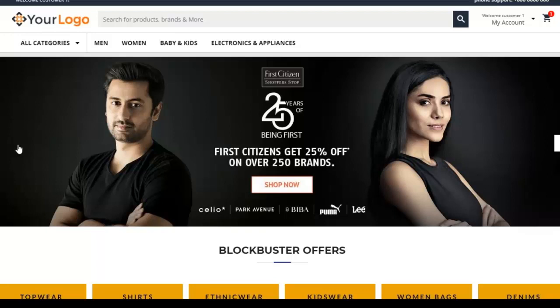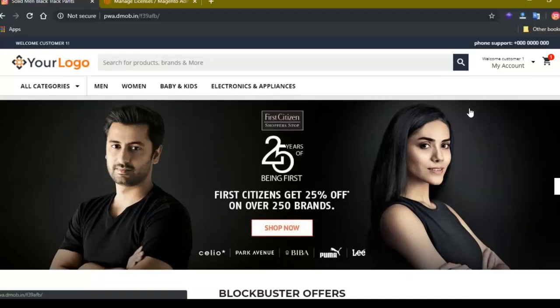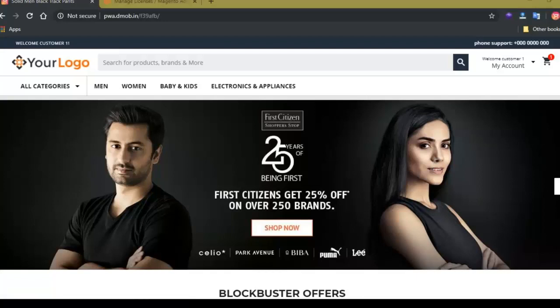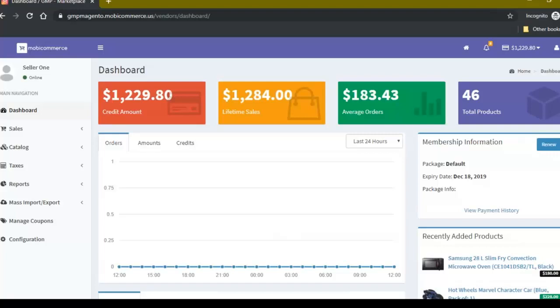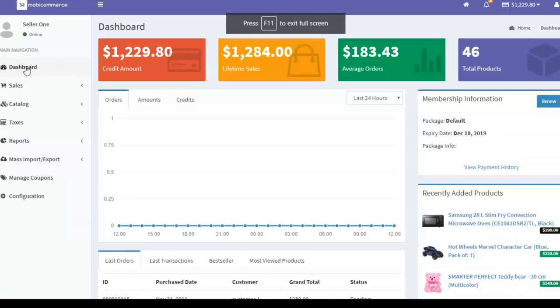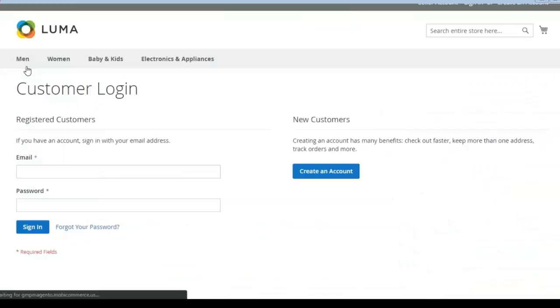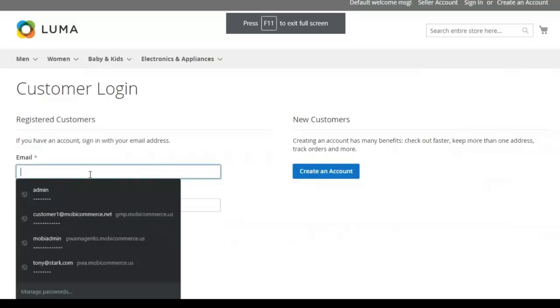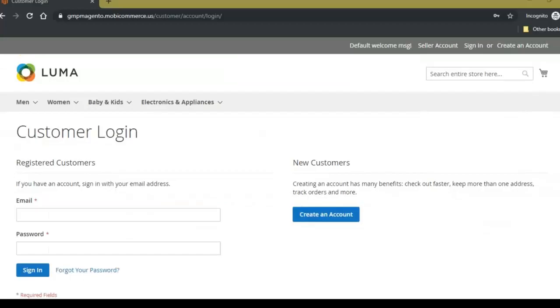Okay, so that's about the front end. Now I'll go one by one. I'll show you the vendor panel first. Because it's a marketplace, it is important for you to learn how the back end of the seller or the vendor works. So I'm going to switch my screen and I'll show you the vendor panel again. So it's showing to you now. This is the dashboard. I think I might have to log in again. So let me do that. Okay, here we go. Let it load, so we're logged in.